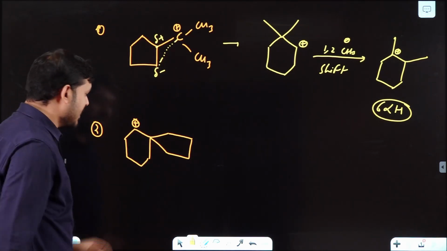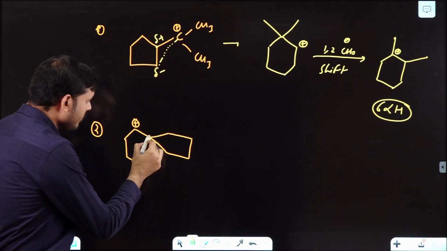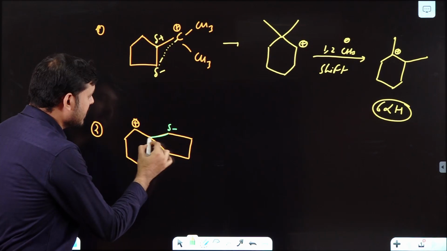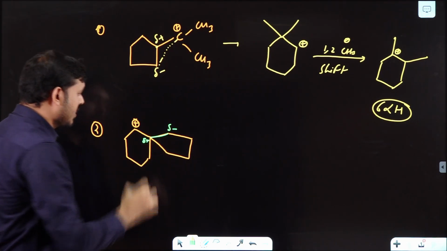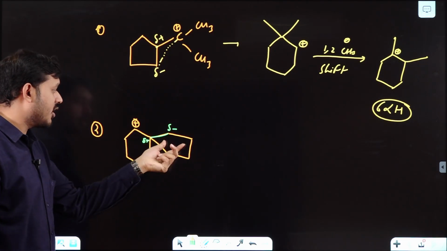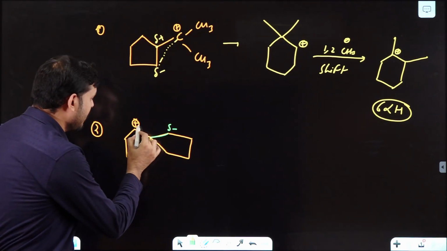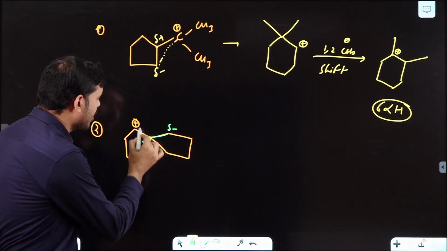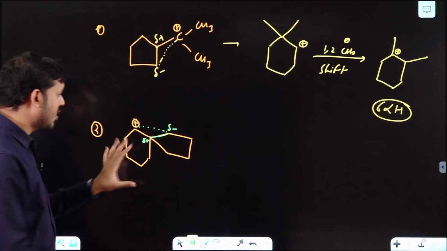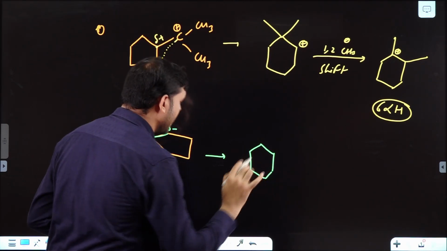Now here understand, this is one very beautiful question. In this, with respect to this 5-membered ring, this is delta minus, this is having delta plus. With respect to this 5-membered ring, you are having a plus charge in front of it. So there is definitely a possibility of ring expansion. So what will you do again? Just make a dotted line like that. So these two will be connected. So just do what you observe. Okay. You won't be making any mistake then.